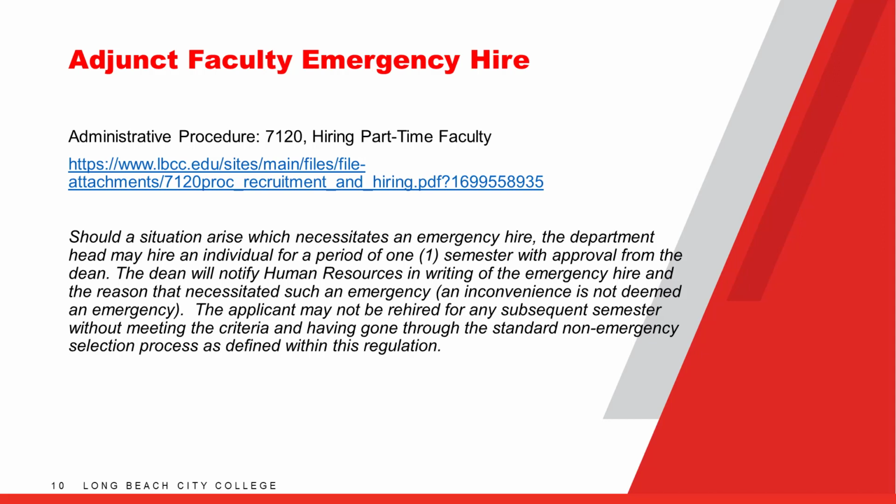Switching gears, the next topic I'll be briefly talking about is adjunct faculty emergency hire. Should a situation arise which necessitates an emergency hire, the department head may hire an individual for a period of 1 semester with approval from the dean. The dean will notify human resources in writing of the emergency hire and the justification for the emergency. The applicant may not be rehired for any subsequent semesters without first meeting the criteria for the standard hiring process as defined within this regulation, meaning an adjunct recruitment must take place.